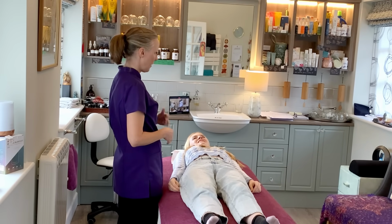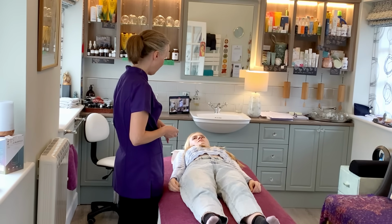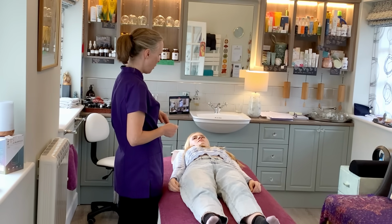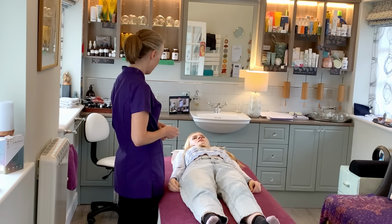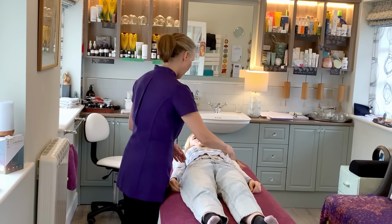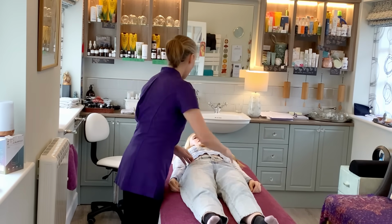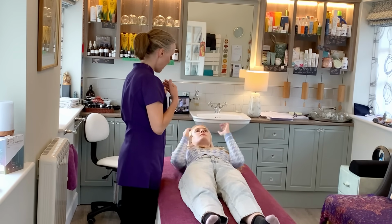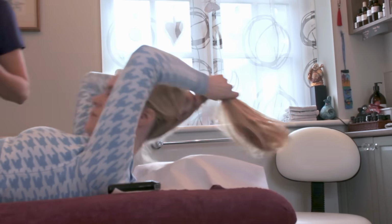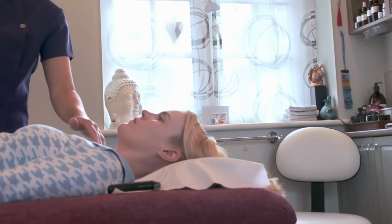So you can see that sometimes you're strong, sometimes it's obvious that the muscle is weaker, and that's where your body is telling me this area needs help, needs a bit of attention. So I'm going to have a look at the hips now because this one came up. So I'm going to have a look at the whole of you. Could you just move your hair from your front so I can see your clavicle? Lovely. Lovely.